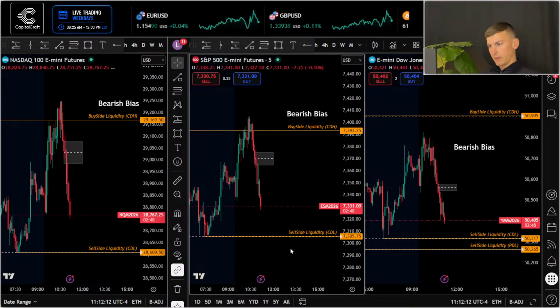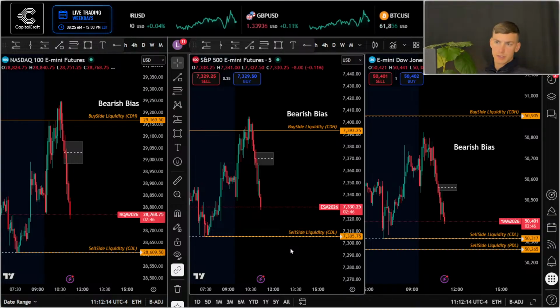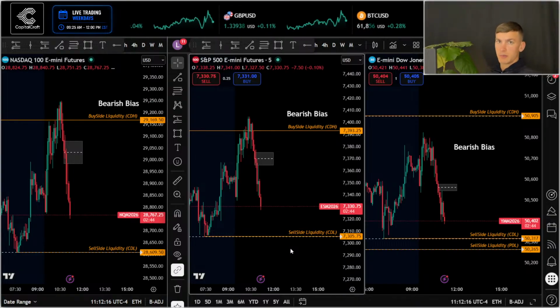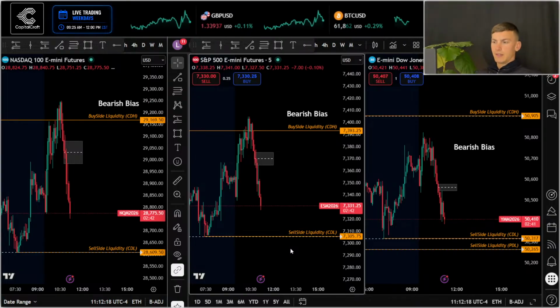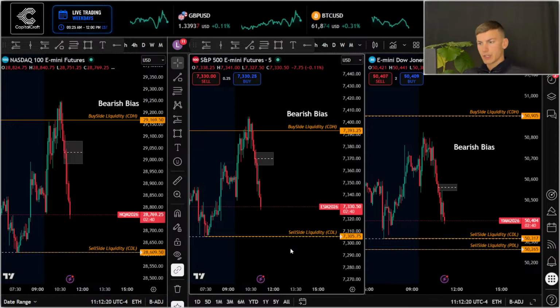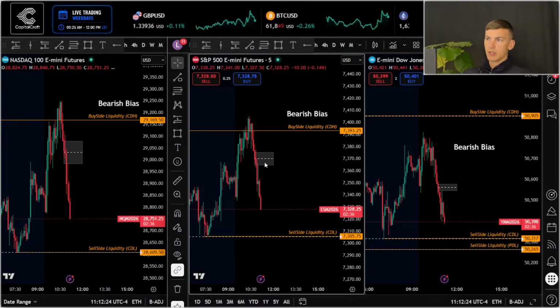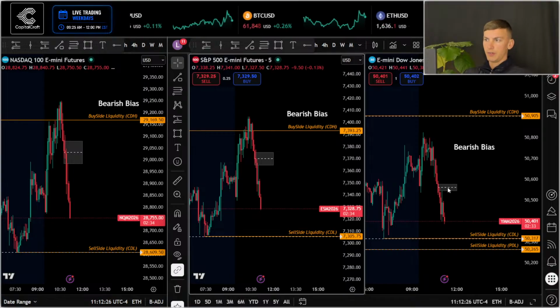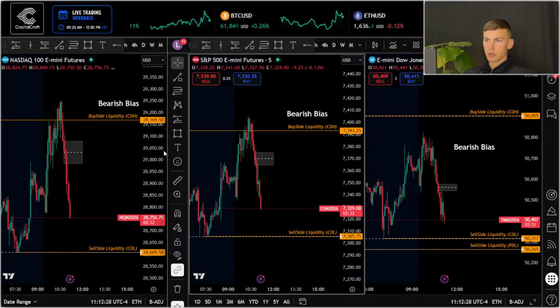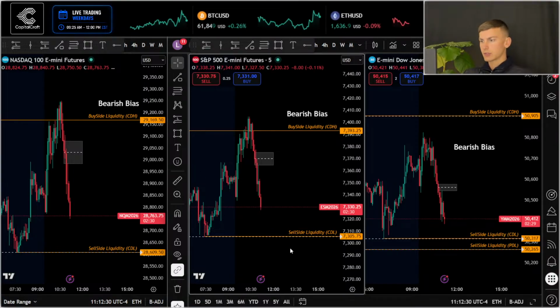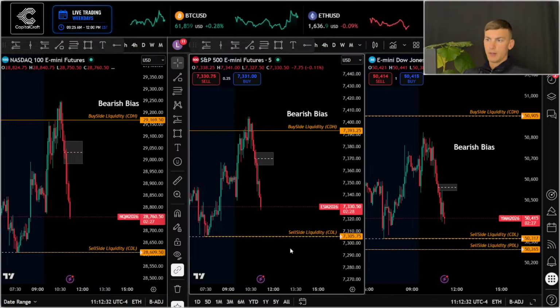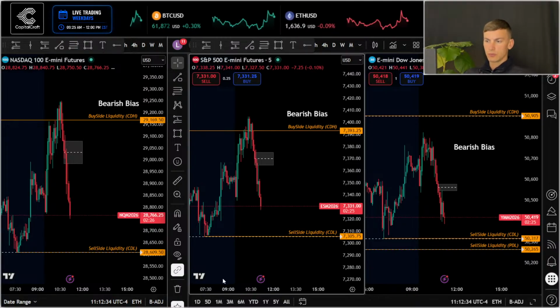The trade is done. Now the only thing we can control is essentially learning from that, journaling that loss, making sure we don't repeat it again in future live streams. So stay tuned. If we do see a return into this particular block on any of our assets, I will be looking to go short. But if we take out sell side first, then there's nothing we can do. Alright, stay tuned. I'll chat soon.